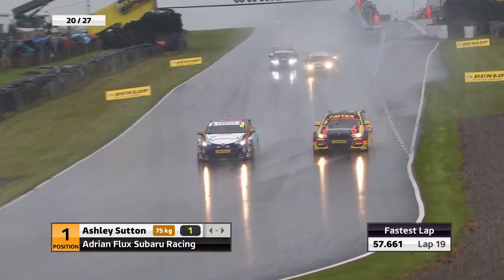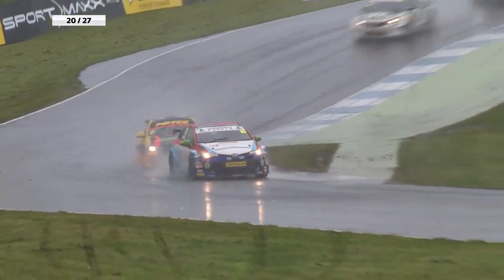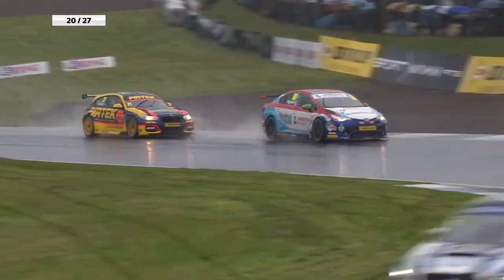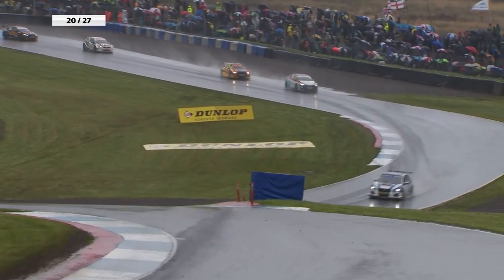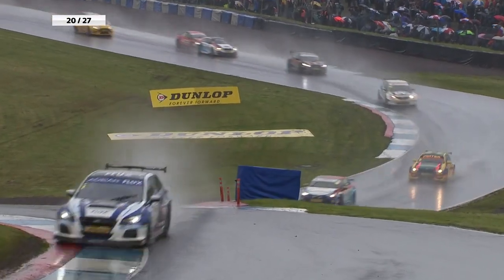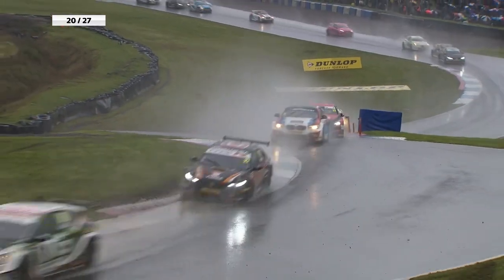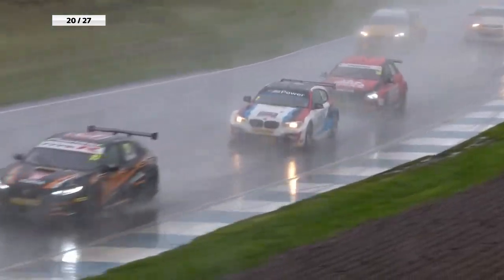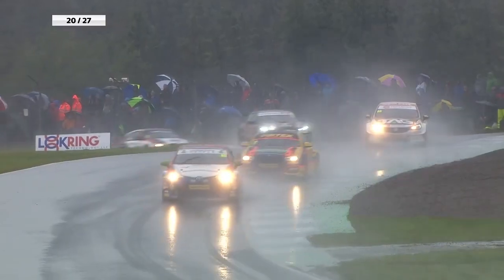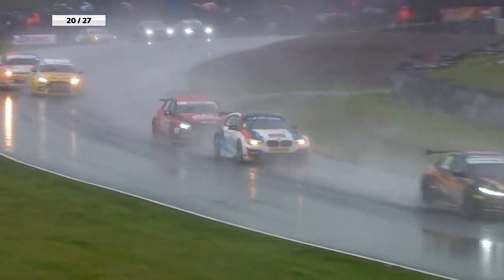Here comes Ingram up the inside. He's done it. He's gone second. He gets the car slowed down, and he goes through. Great move into Duffers Dip. Wow, that was super brave. He committed in enough style to get the car right up the inside. Jordan had no choice but to give him the position. So Ingram is up to second. Turkington now is down to sixth, look, because he's dropped behind Cammish, and he might lose another spot to Adam Morgan here. One championship protagonist, Ingram, is going up. The leader, Turkington, is dropping down, and Sutton is still there in the lead.